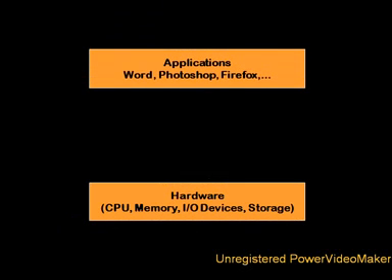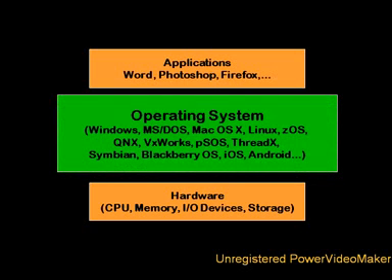We're also very familiar with applications like Word or Photoshop or our Firefox browser or what have you. An operating system is what lets those applications work with the hardware. Some operating systems even allow the same application to work with multiple pieces of hardware. There are lots of operating systems, probably more operating systems than there are computer languages, although it's a close race.